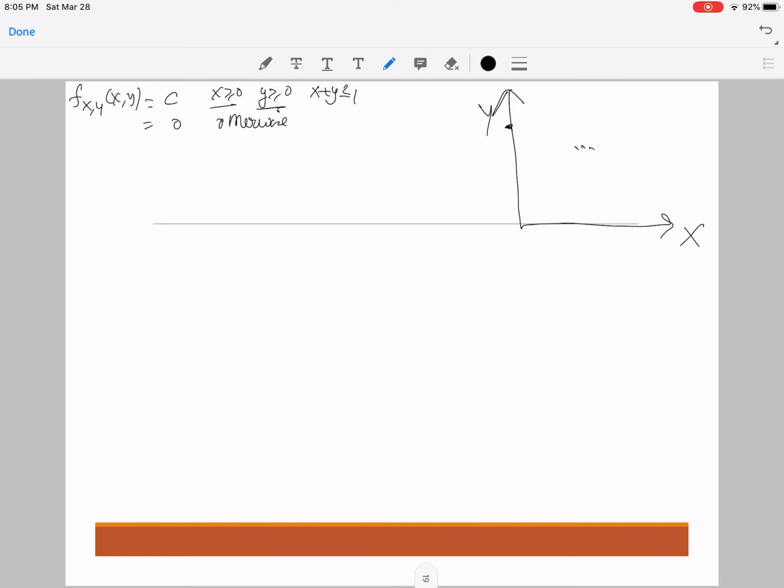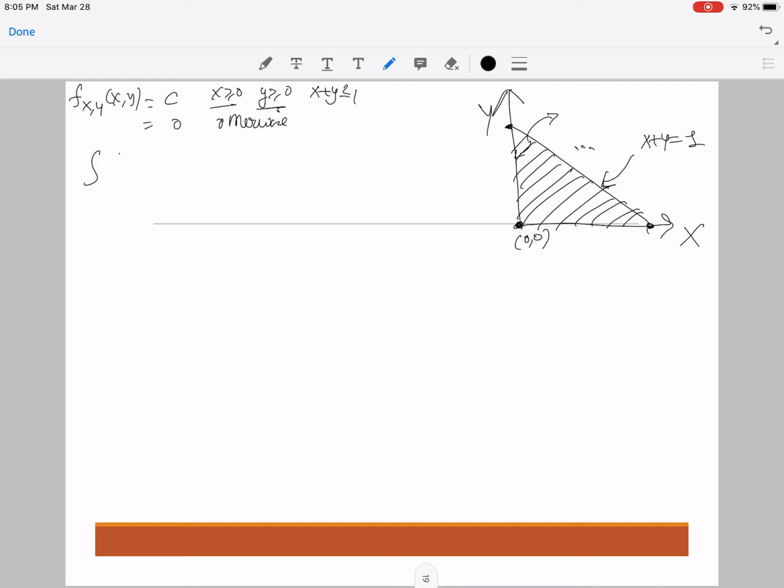To identify this relationship, first I'll plot the equality relation, which is x plus y is equal to 1. Now the region either above this line or below this line is going to correspond to x plus y less than or equal to 1. I like to use an empirical method where I just randomly select a point. So let's say that this is point 0, 0. It satisfies this condition that x plus y is less than or equal to 1. So this shaded region is the region of non-zero probability where both x and y are positive and x plus y is less than or equal to 1.